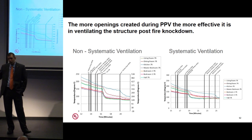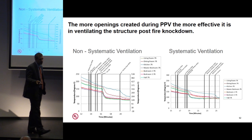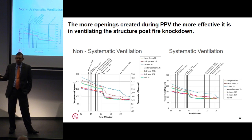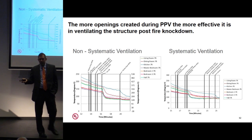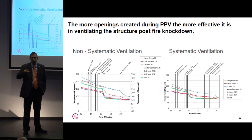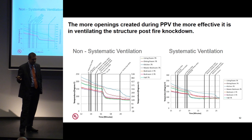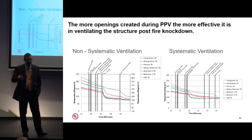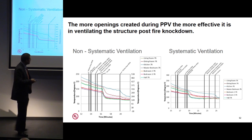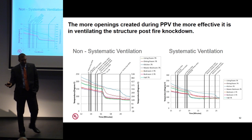And when we think back to our cold flow data that I was talking about, we moved more air the more openings we made. If you're a mechanical engineer and you design a forced air heating system, and you want to heat that room up, you need a certain number of air changes to make sure you can heat it in a certain period of time. If you design an HVAC or an AC system to cool it down, it's the same concept. You need to change the air out in that room to actually cool that room down. Well, we're doing air changes. The more flow we create, the more air changes we get, the better it's going to exhaust that structure.